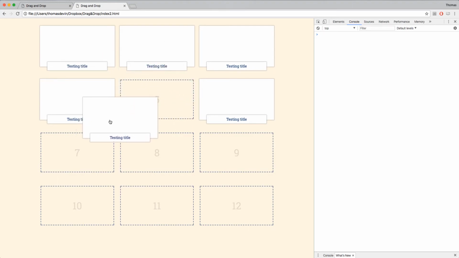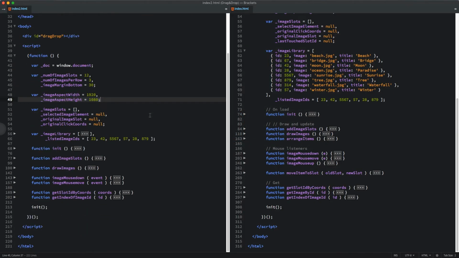So we don't have any of our images showing up in our titles yet, and when we drag this around, we can let go of it, but it's still going to keep following us around because we haven't actually set up the mouse down or mouse up functionality in this case. What we're going to do is start with getting the images and the titles to show up because we haven't actually done that yet. So let's jump in and take a look at where we are right now.